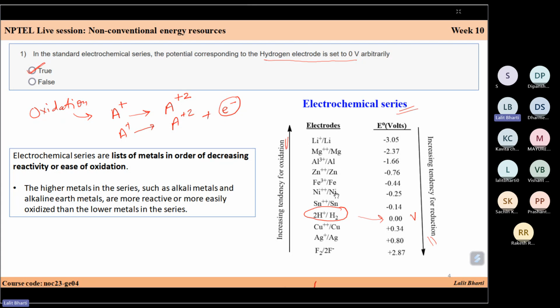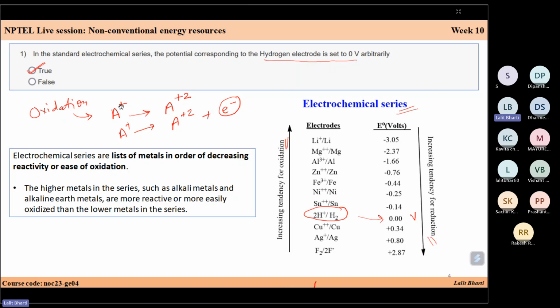And similar to other cases like iron. Iron also has a tendency to make iron oxide, but it is lower. So the higher the order in this series, the more oxidation. So what is oxidation? Basically, if you have a particular oxidation state, and if it is increasing, then it is called oxidation, and in that case it will emit the electron.